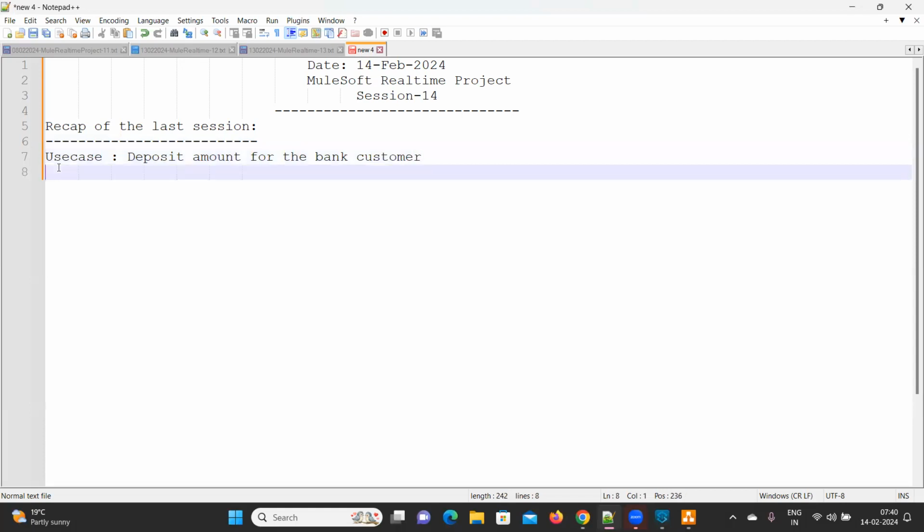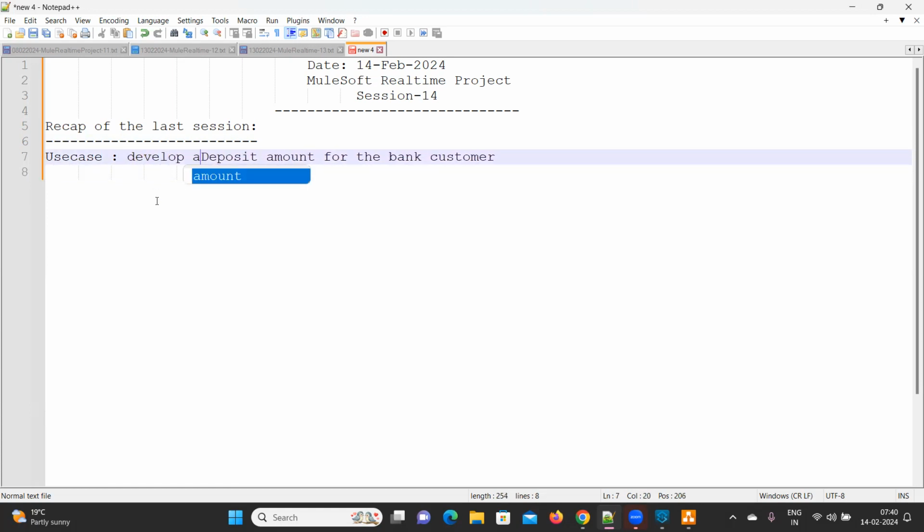Here we develop an API to deposit amount for the bank customer.